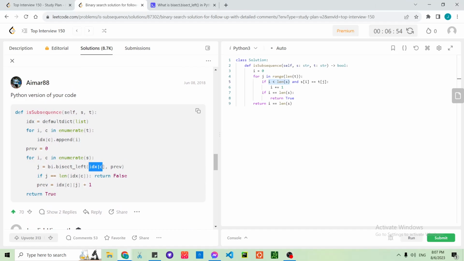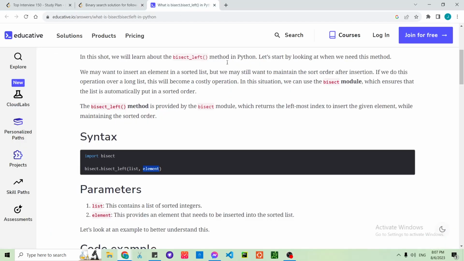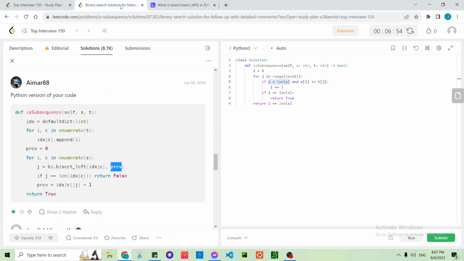So this is a dictionary, and this starts at 0. And then we're putting here, this is a list of sorted integers. So that's the dictionary at the first letter.